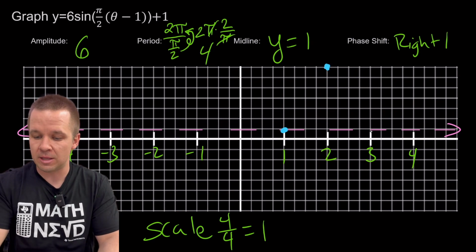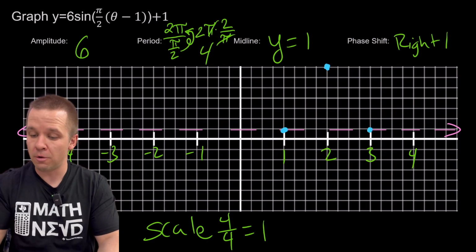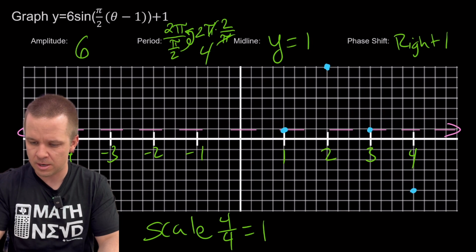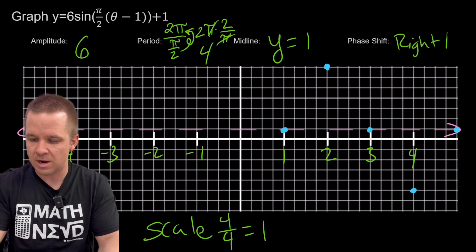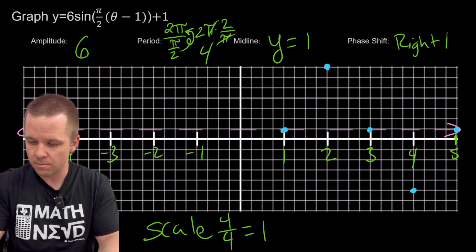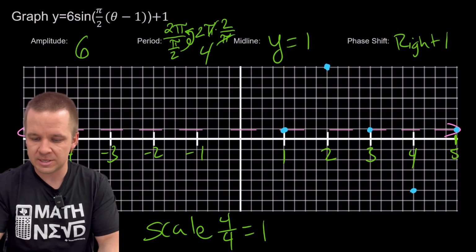And then I'll be back to the midline. Then I'm going to go below the midline for my next point, which would be right about here, I think. Yeah, 1, 2, 3, 4, 5, yep, I'm 6 away. And then the last one, I'll actually just go right to the edge of the graph here, which would be at +5. We can even mark that right here. Boom. And now I have a full sine period here.